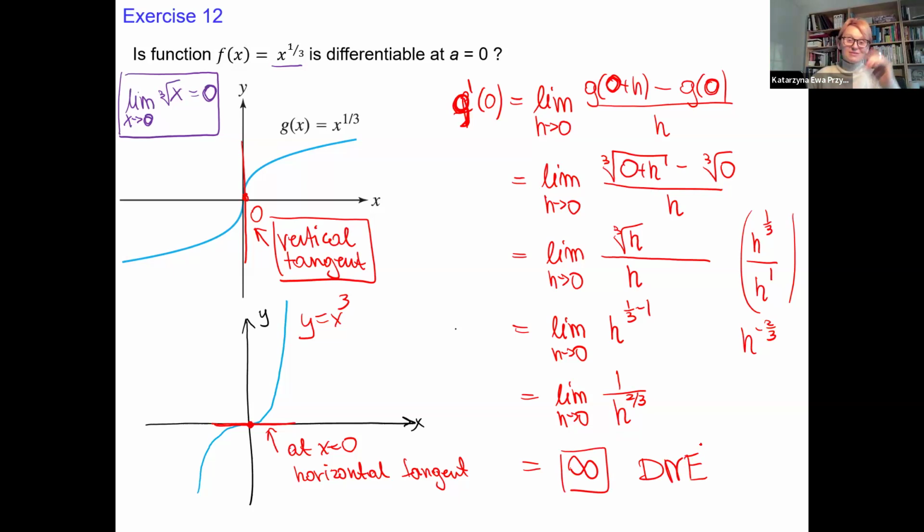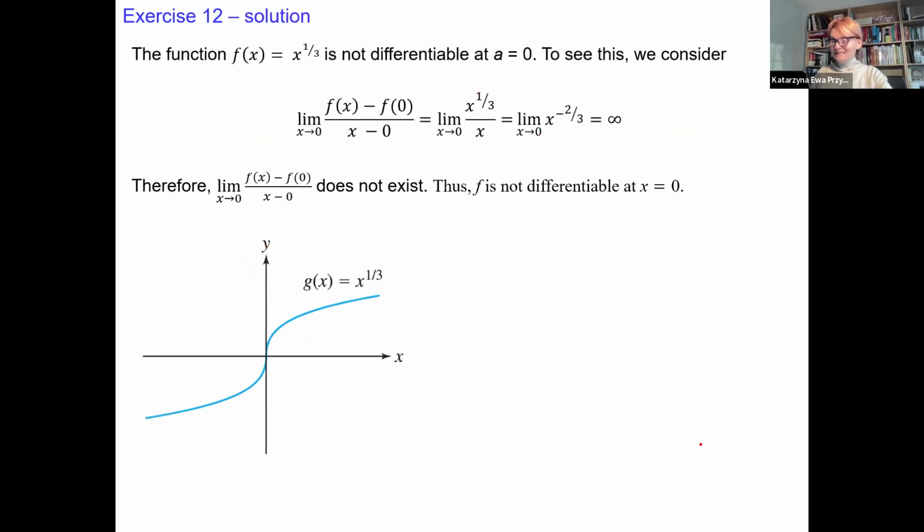The conclusion is the derivative does not exist. We proved it nicely through the definition, and graphically we know the meaning. Yes, vertical tangents. When you see this, the function is changing rapidly, but the rate of change does not exist as a finite number. We can still make some other analysis, but the derivative does not exist. Okay, that's the solution.